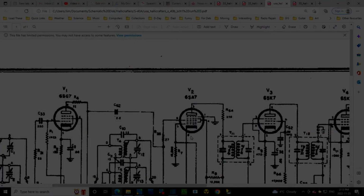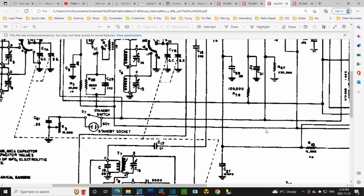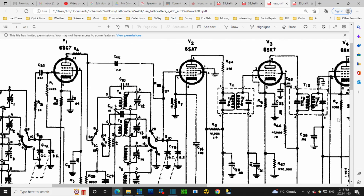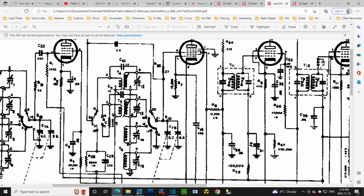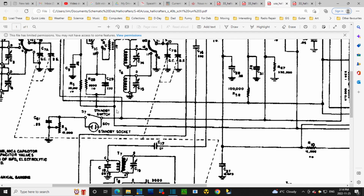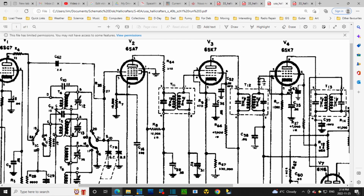Cathode resistors, eh? Okay, so we think we're on this tube here. And we'd be looking at pin number 3, 470. 470 into this wire. Another cathode. Wait a minute. There has to be something more than a standby socket. What's happening here? 470, 1080 over here. The other 6SK. So there's the capacitor. Looks like 0.05. That makes sense.